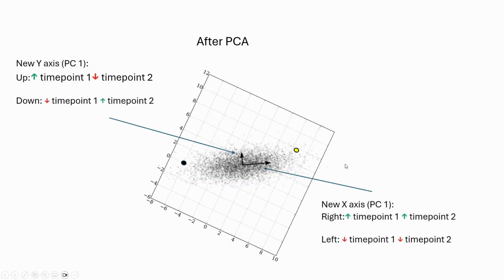And okay, we kind of already talked about this. Because now our new axis one, PC1, basically if we go to the right, it means that the cells are active in both time point 1 and 2. But if we go to the left, it's lower in time point 1 and 2. And then if we go on this other axis, it's like these opposite dynamics, but because there's not that many cells along that axis, it's not that important.